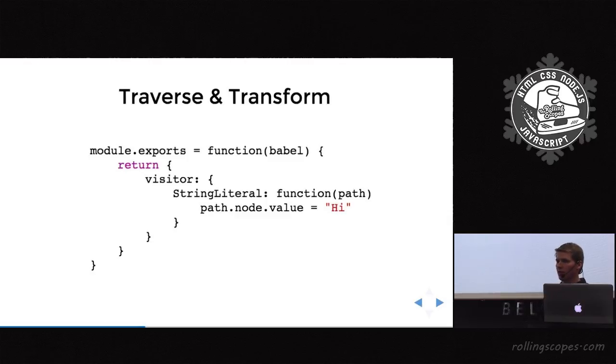So at the top, it's just a bit of boilerplate code so Babel can import our plugin. But then we have this concept called visitors. Visitors are important in Babel because they allow you to tell Babel, while it's traversing your tree, what kind of AST nodes you are interested in. In this case, I'm interested in the string literal. And then there's this path, which just gives me some information about where in the traversal process we are at the moment. And I can simply override the value of that node to change the kind of string represented by the string literal.